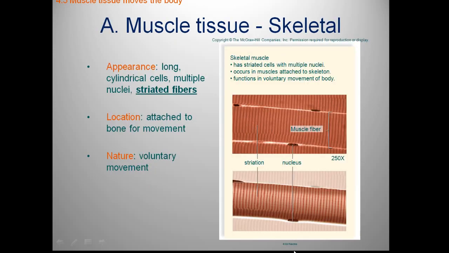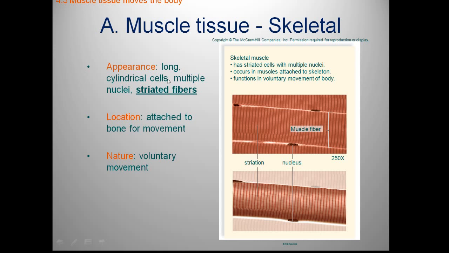The first kind of muscle is skeletal, and this is on page 70 in your textbook. Skeletal muscle is called striated. Striated just means it's got these lines on it. Those lines are where we find the actin and the myosin, which is what's going to make it move. To me, it looks like maybe a salmon fillet that you would see in the fish counter at Martin's. So there's the salmon. That's skeletal muscle.